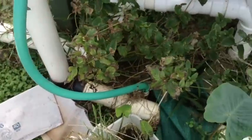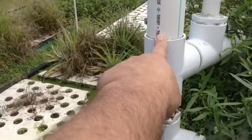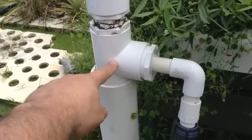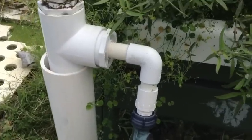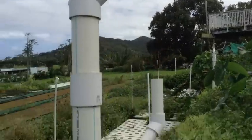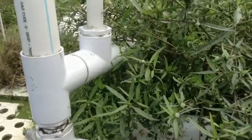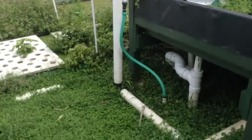In these we have airlift pumps. The air comes from that hose to that pipe from the compressor, and inside this two-inch pipe is a one-inch pipe. The air is pumped into a tee, goes down, finds its way through holes on the bottom, bubbles up, and shoots up here. We have a silencer on it so you don't hear the burping, and the water shoots up and falls in, draining down into the media bed.